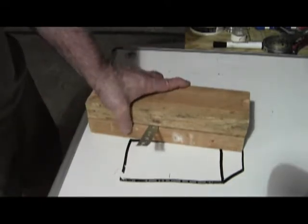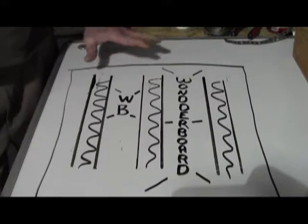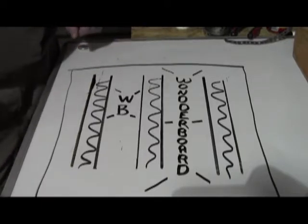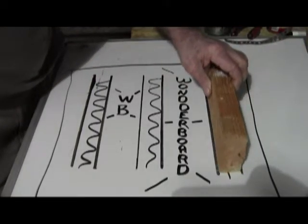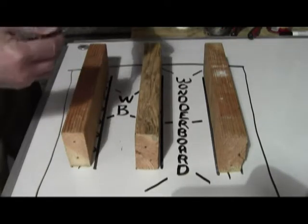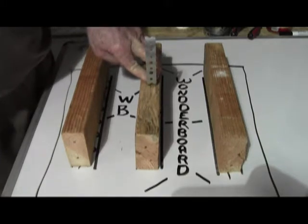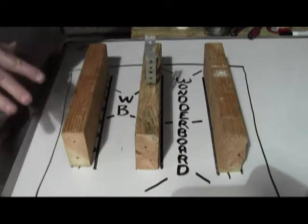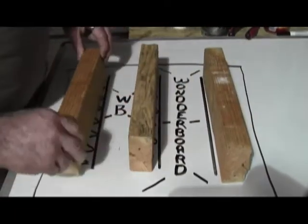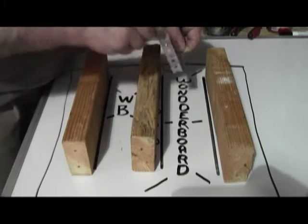That's the method for concrete block. Method two employs wonderboard or some kind of concrete-laden drywall. On rare occasions they'll use green drywall, but in no case do they use regular drywall. Assuming they use wonderboard, underneath it is supported by two-by-fours, and that is basically what your attachment device is attached to. You have to keep track of where those two-by-fours are, otherwise you'll be anchoring into wonderboard, which might as well be tissue paper.